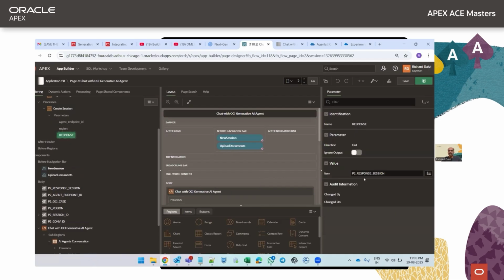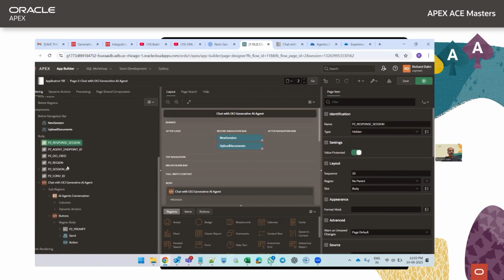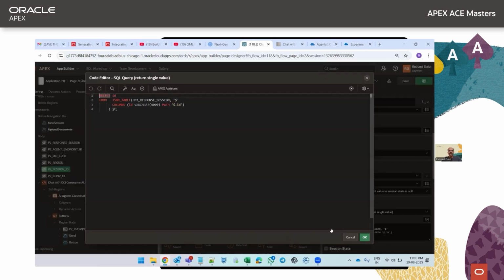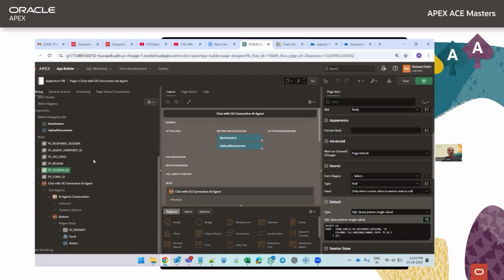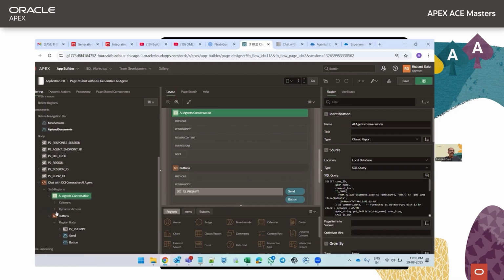This response is stored in the response session, and the session ID we are going to get, we'll parse the JSON and store it in the session ID. So you can see that parsing, we need a session ID. This is a one time step which will create a session ID. From there, we are not going to create further sessions. Within the same session, we can do the interaction. Okay, so the session is created.